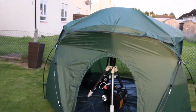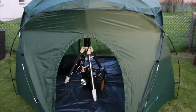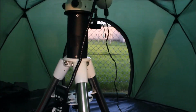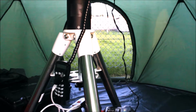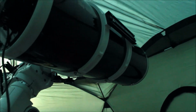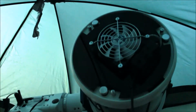Now, like I always do with all my videos, whenever I show a presentation of a product, I always like to test it. I always like to make sure that whatever this tent is, it's adequate for the job. As you can see inside my tent, I have my Quattro with my EQ6 mount. I have the largest telescope I have got, and straight away, as we take a look inside, I've got loads of room to put all my kit, and stuff for my power and my batteries underneath. The mount has an 8-inch pier, so as you can see, there's a lot of height.